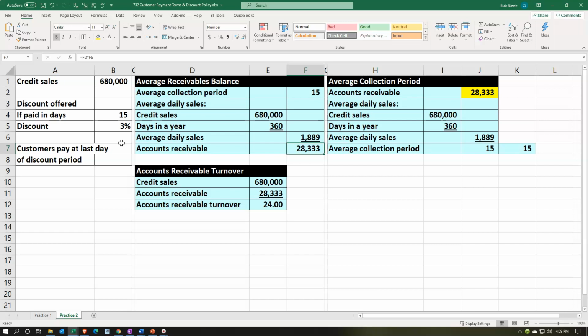And then we could also have another impact, which could be the fact that if we offer a discount, we might increase our sales because basically the sales price is lower at that point, which could increase the sales amount. And that's another factor that we could put into play, which could complicate the scenario as well. So we'll see some more of that next time.